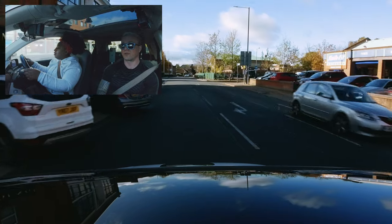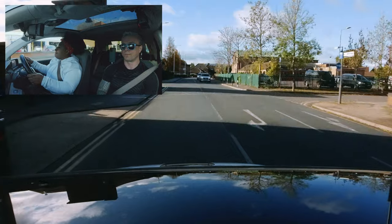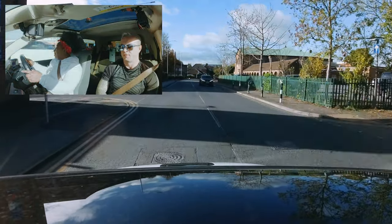Nice, if we're sat now. Turn right, Westway, then turn right. Good positioning. Well done. You'd be surprised how many people try to drive into the traffic here.